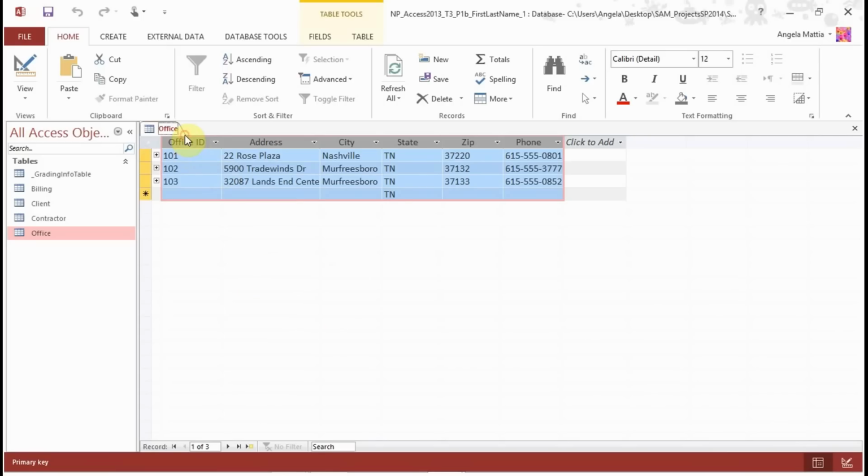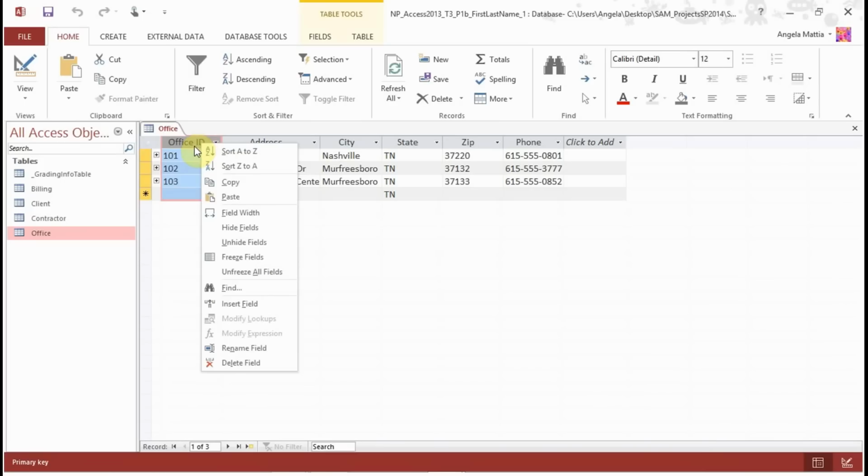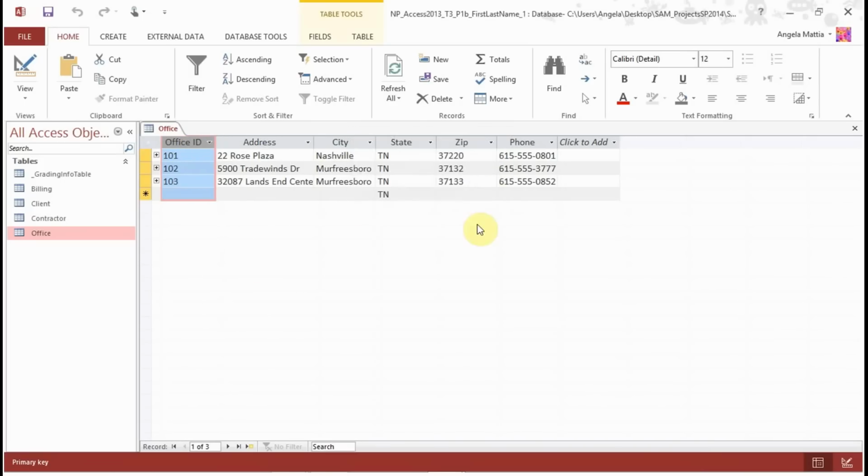So again, I'm going to click out of it, and I'm selecting the office ID. I want to do the office ID, the state, and the zip. So we can right click on top of the office ID and choose field width, best fit.